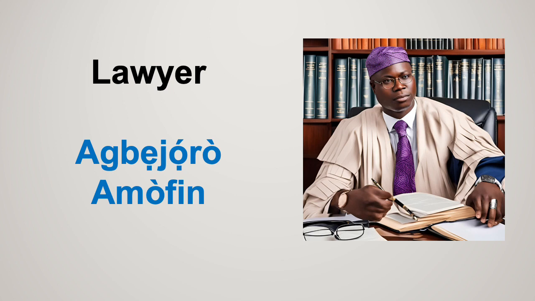The term agbẹjọ́rò means an advocate, someone that speaks for you on your behalf. So it consists of a number of words: a, gba, ejo, ro. A is a word which means the person, gba means that stands in on your behalf. Ejo means the case that we are dealing with. Ro is the process of actually speaking. So agbẹjọ́rò is somebody that stands on your behalf to advocate for you.